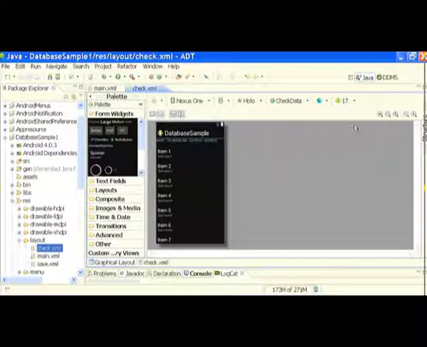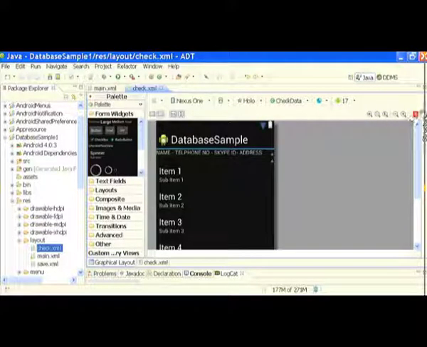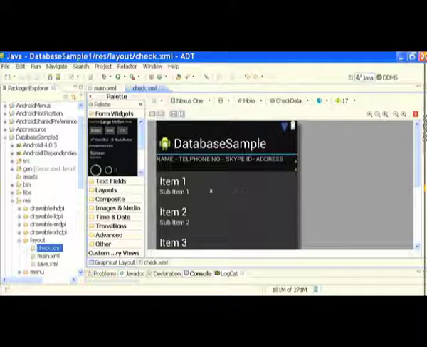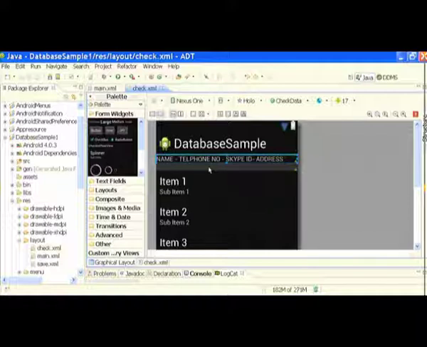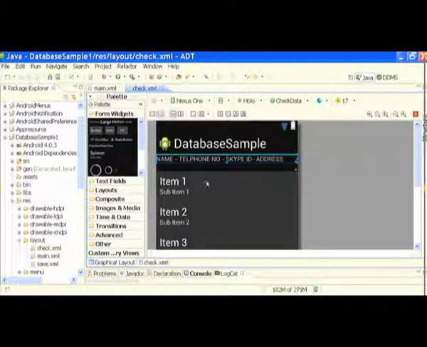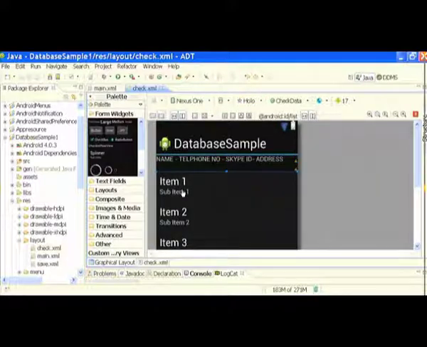In check data, you can see some text: name, telephone, Skype ID, addresses. These are the fields I have in my database. I have created those fields in my database, and I am displaying the data from the database using this list view.